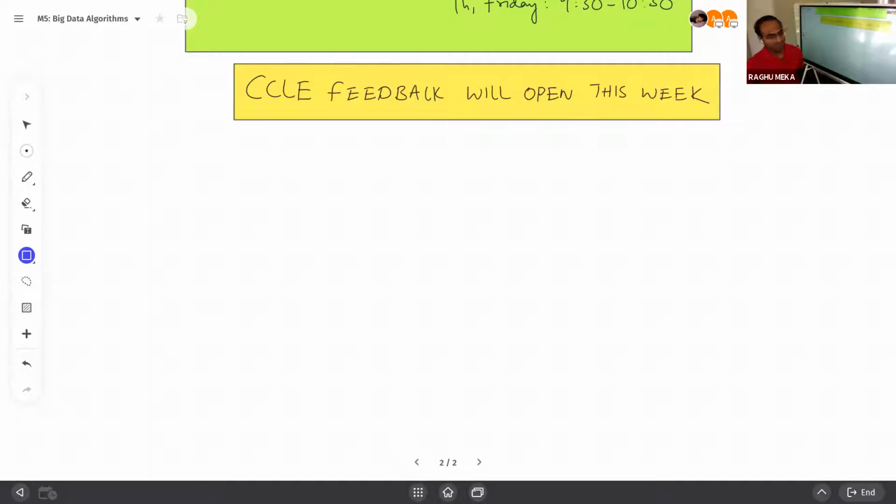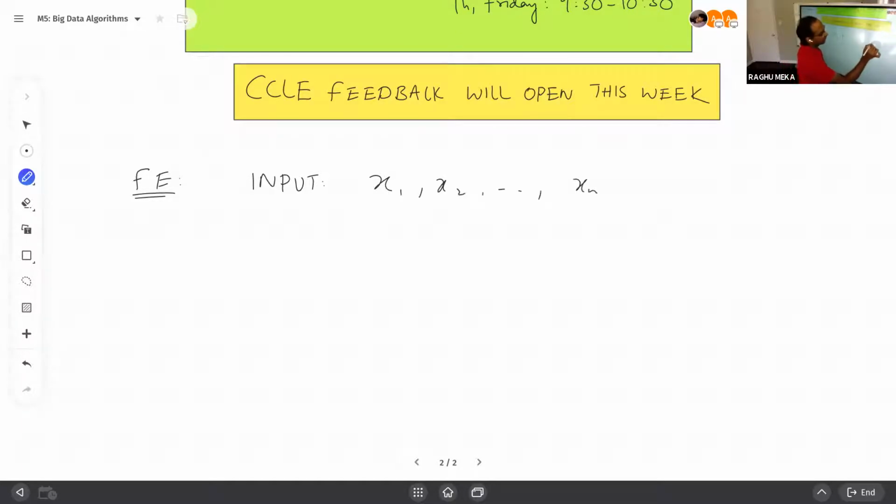Okay, so what was the frequency estimation question? The input was some stream, x1, x2 to xn, each element coming from 1 through m, and you process this stream.